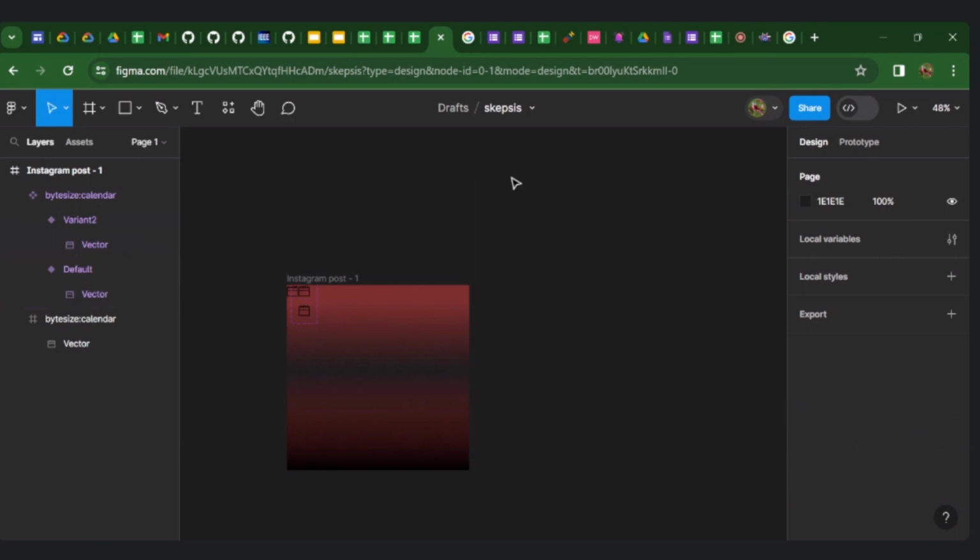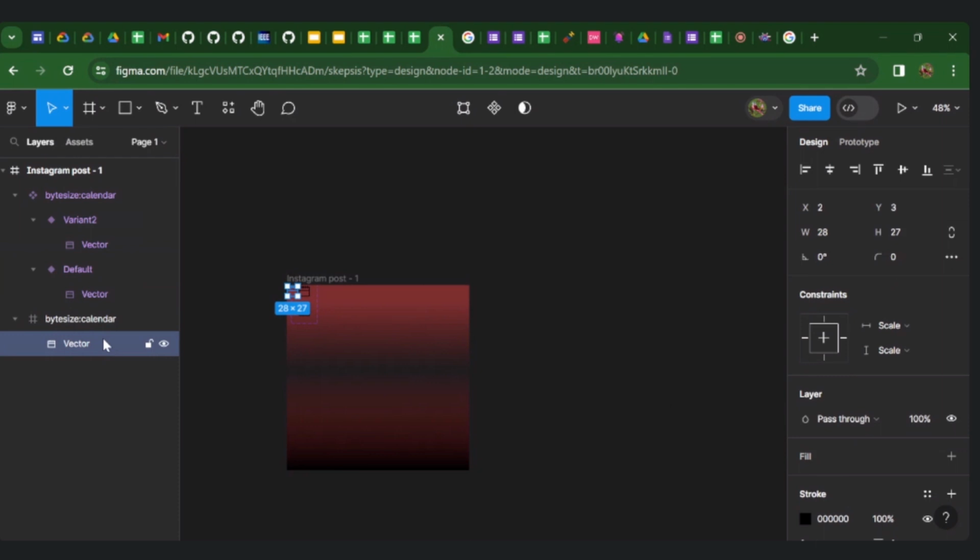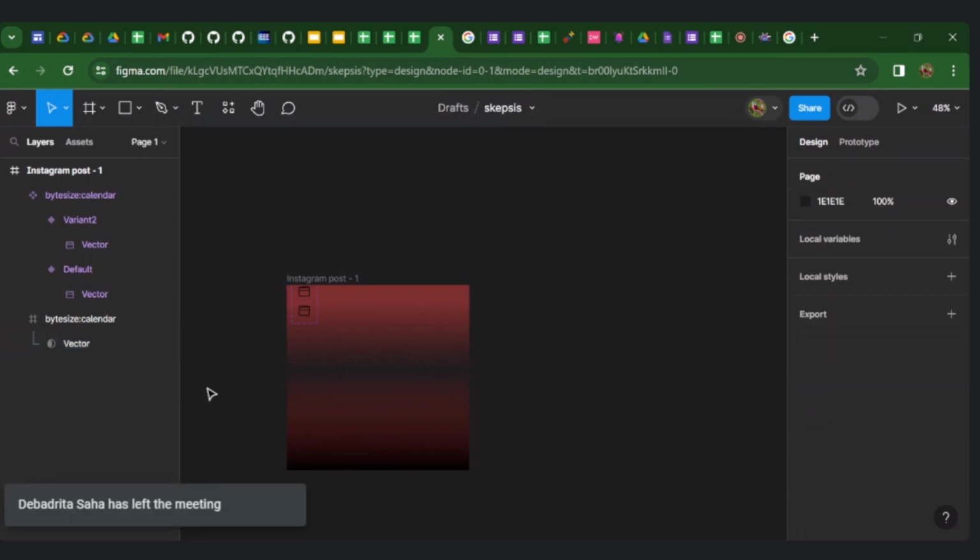So for the mask part, I have to select something like this vector. If you use this as a mask, this says that this bite-sized calendar is the parent of this vector. Basically, it just converts it to a vector. Now, vector is a powerful tool that can help you leverage your game. Vectors are created or imported using various methods. Like you can just search for vectors online, you can import them by copy and paste, and you can use them.